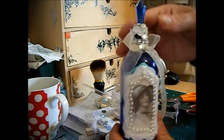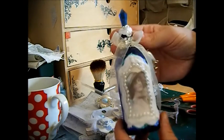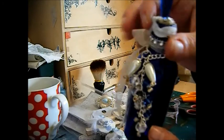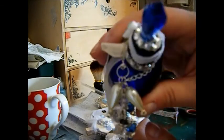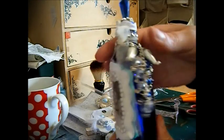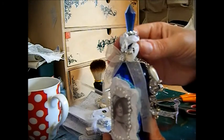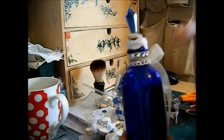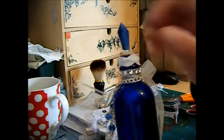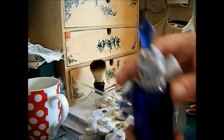I've put a little bow on the top here. Now this bottle actually came without a lid, so I've got one of my old corks and just fashioned a cork — I probably wouldn't be pulling this in and out because it's just glued into the cork. I've put bling trim around there, some more of the trim covered with paper around here, bling trim around the top, and then a crystal.